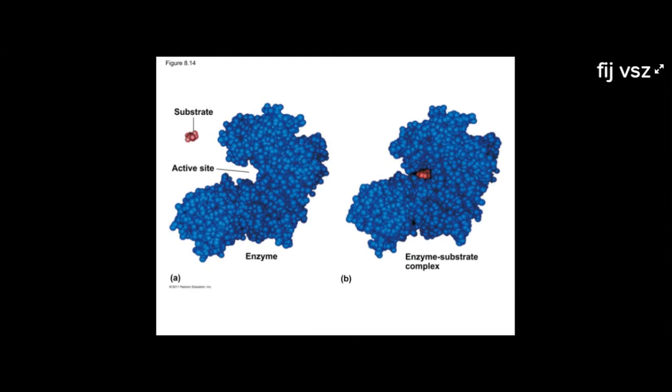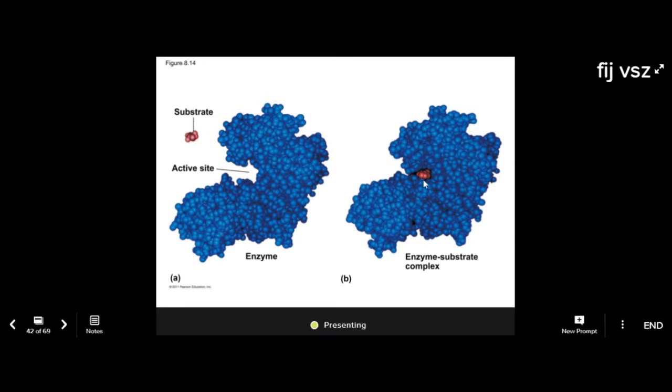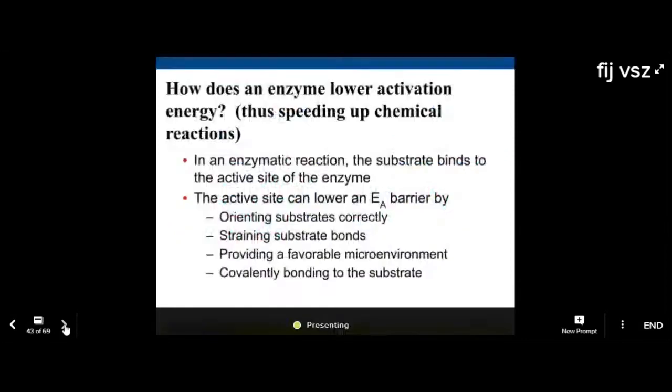That's what induced fit means, is the enzyme temporarily changes shape while it's in contact with the substrate. And that area in there is a microhabitat kind of place that is a perfect place to tug at the bonds and to cause the substrate to change or to break, or maybe to bond to another substrate. And this is part of the reason why enzymes can speed up reactions, because of the chemical characteristics inside the active site that tug at bonds and provide a perfect place for a chemical reaction to happen.